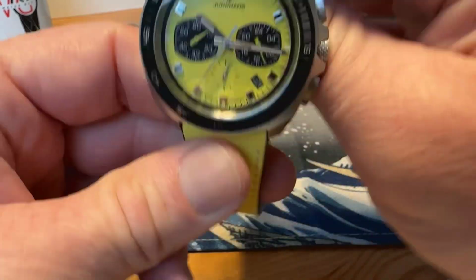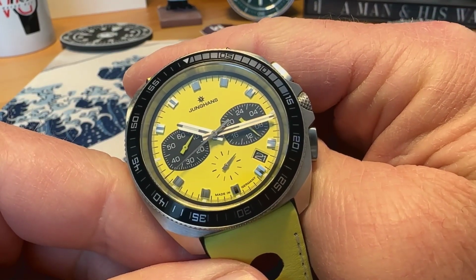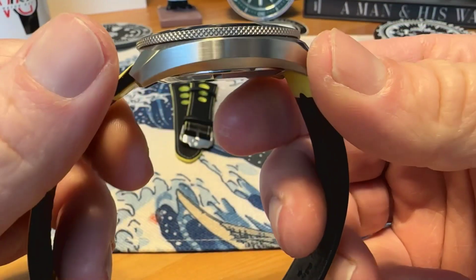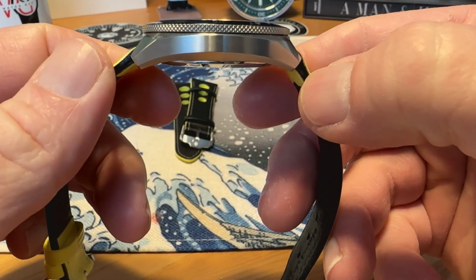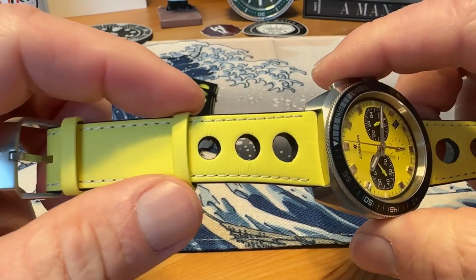It does line up, of course. You've got your first 15 minutes marked there on the aluminum bezel as well in a different shade. Really nice looking watch, and again, a very, very tool style watch. And again, does curve down, wears very comfortably on wrist. Love the colors on these straps. You've got the bright yellow one here that goes with the yellow dial.